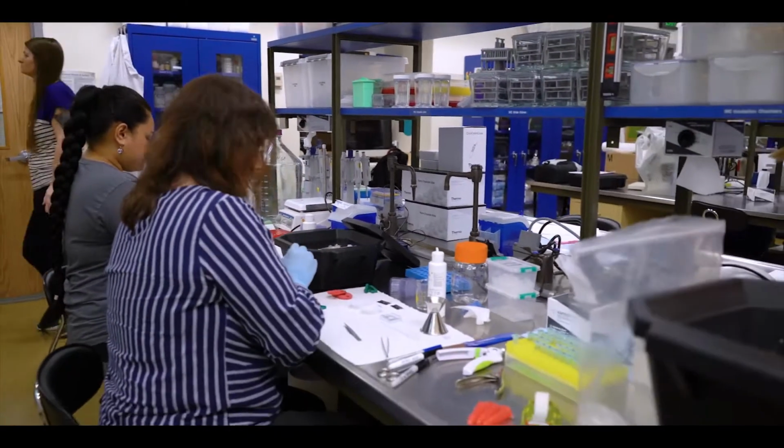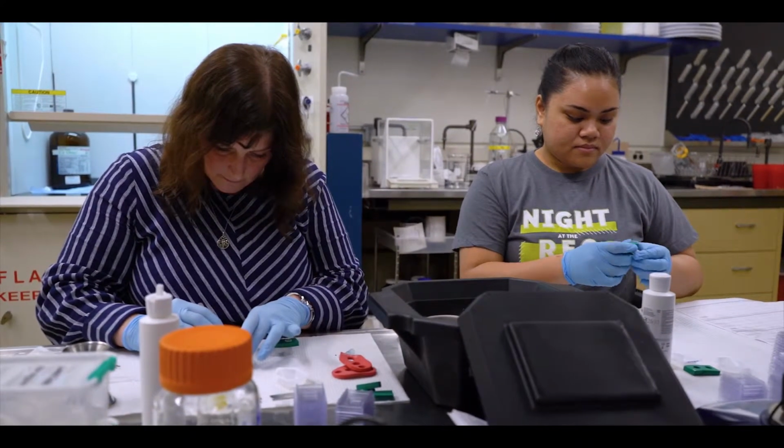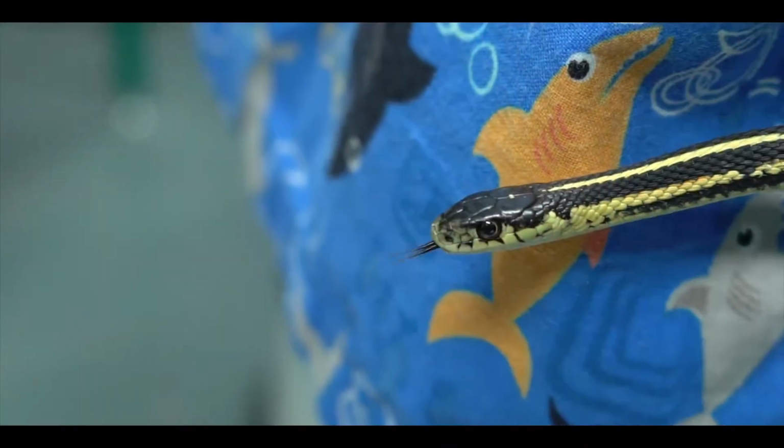We have a few different themes of research in my lab, but they all fall under the same sort of umbrella question, and that is trying to understand how animals interact with their environment to make a living in the real world. So we're ultimately interested in trying to understand how animals are extracting information from the environment and how that information is then used to influence seasonal rhythms and physiology and behavior.